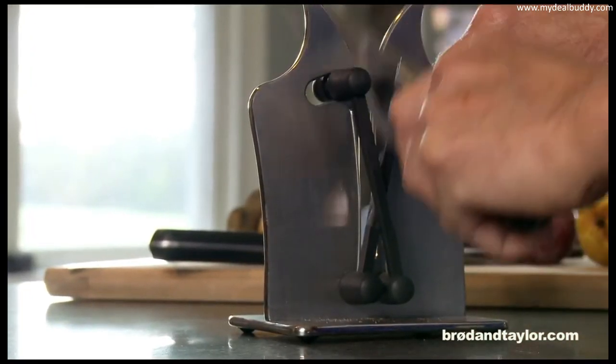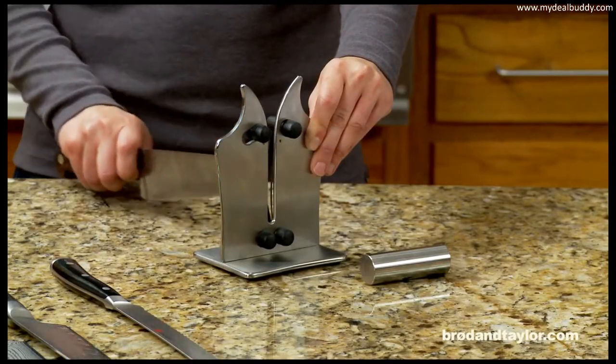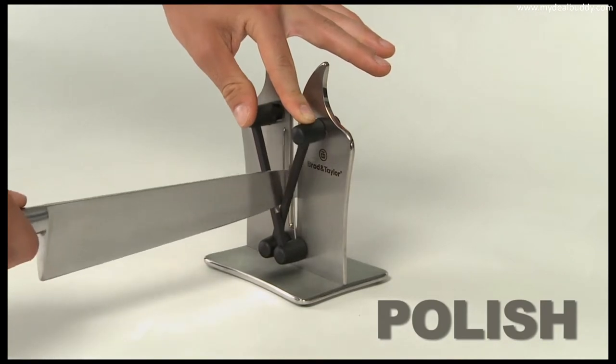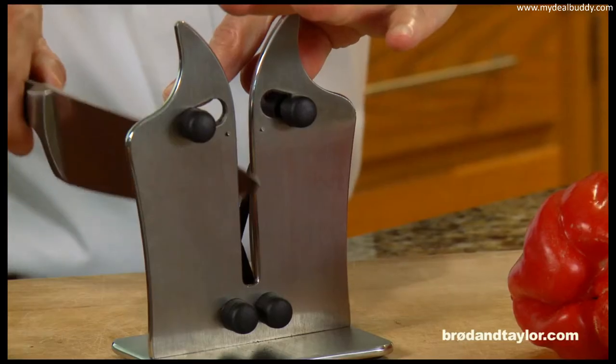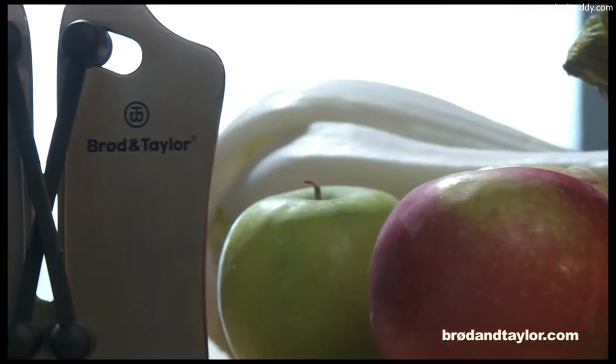But the Broad & Taylor Sharpener provides a more precise and even result that anyone can do easily. If you need that extra degree of sharpness, polish the edge with a few strokes back and forth. Hold the sharpener bars fully apart. Let the sharp edge glide across the smooth, flat surfaces of the sharpener with no more downward pressure than the weight of the knife.